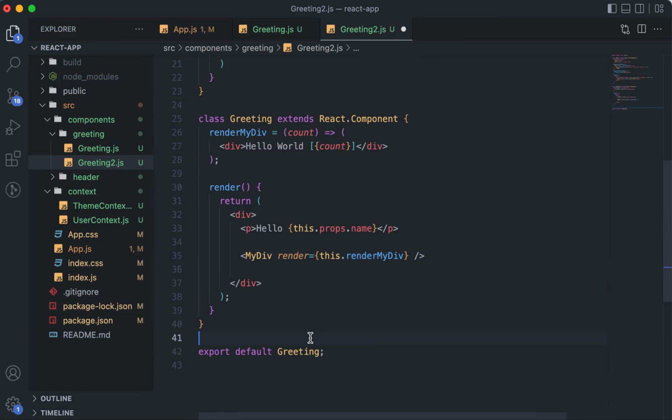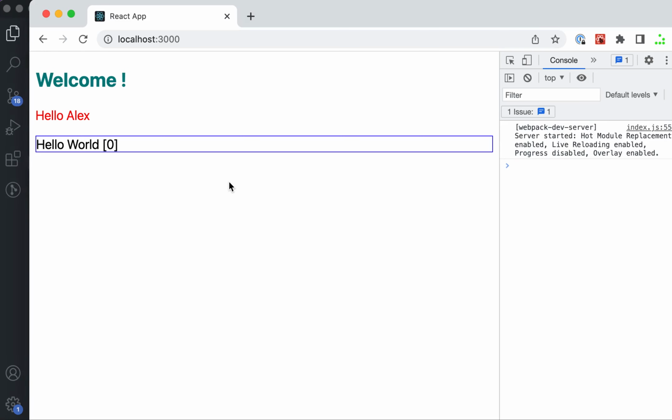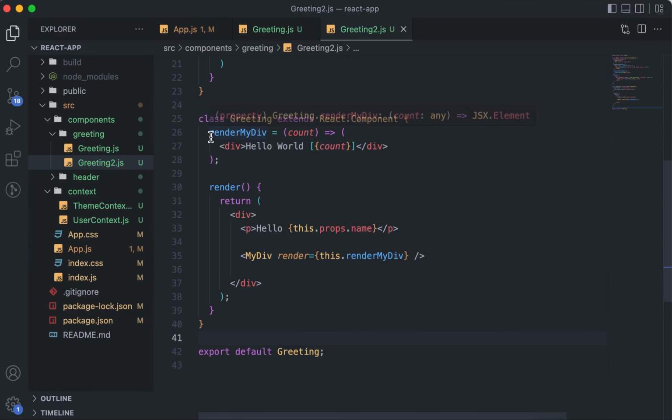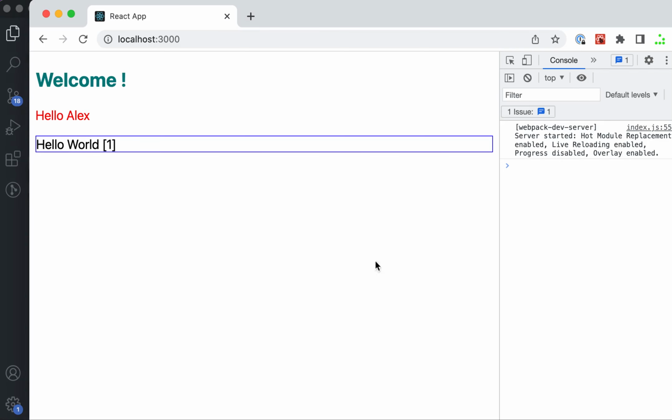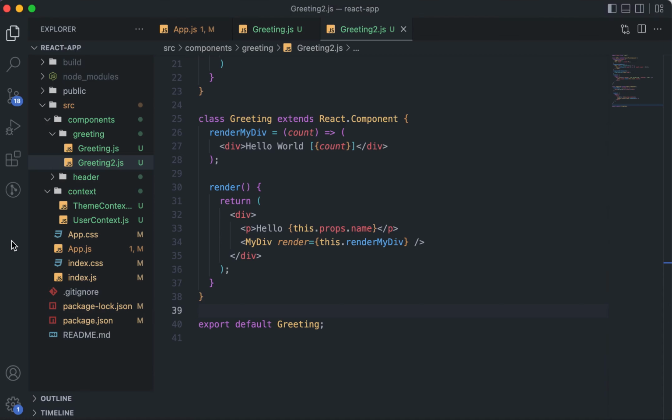Now it works exactly like before, but the difference is that this function is created the first time, and after that it never changes. Whenever re-rendering happens, the same function is used every time rather than creating it again and again. So that is fine.